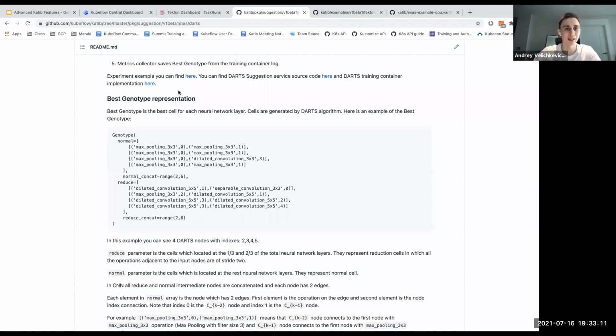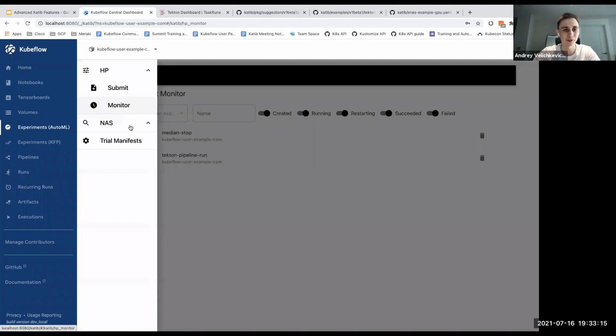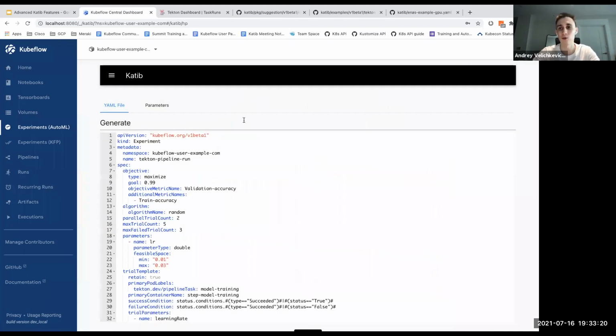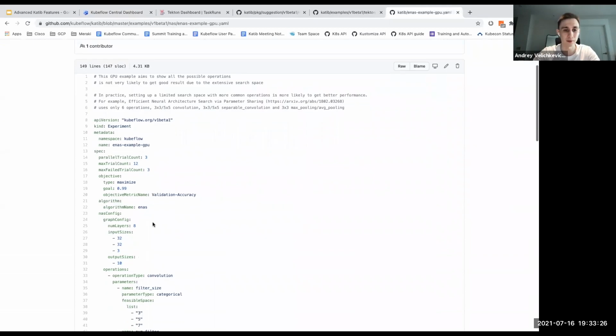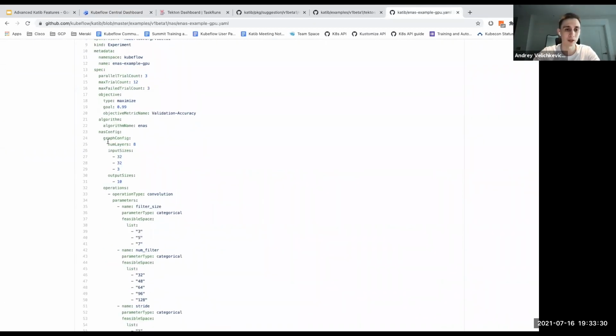So let me introduce two latest examples for the NAS. We already submitted the first experiment, which uses the ENAS algorithm, which I described before. First of all, let's take a look at the experiment YAML that I submitted. In our experiment YAML, we have the same graph config. I'm not using this number of layers here, but it is similar.